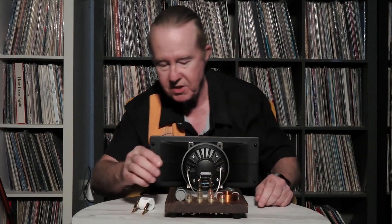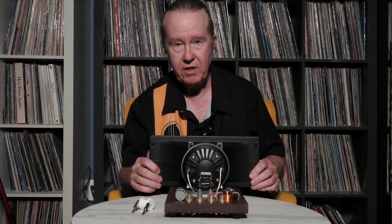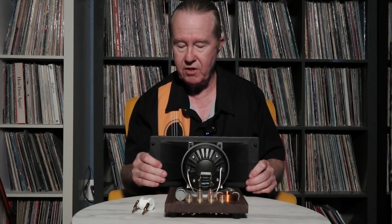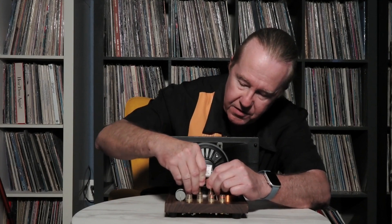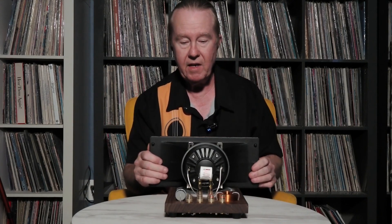This is an all-inclusive system. It includes the Mundorf capacitor, and it includes this resistor here. We'll give you a couple of resistors to adjust the L-pad, which controls how much sensitivity is going to the horn — so you can turn the horn up or down, more treble or less treble, however you want to adjust it. For the most part, this is a fully adjustable system.